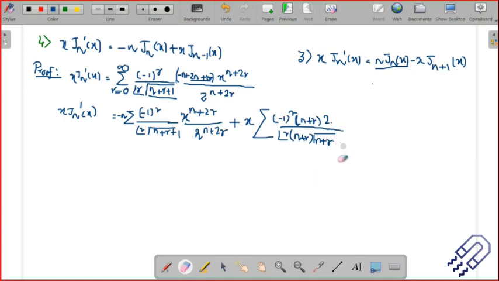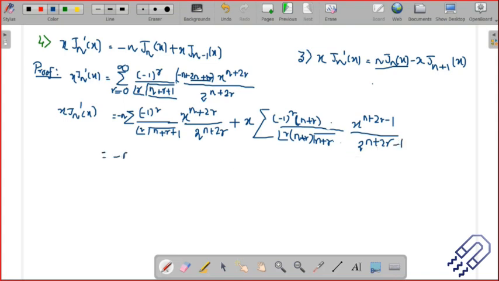I think we have also done these gamma functions. The gamma function is very important. This is nothing but something that is getting simply done. Then we have got x to the power minus 1 because x is there, so I can simply write it down as x to the power n plus 2r minus 1 divided by 2 to the power n plus 2r, and then there is a 2 here. So what I can do is remove this from here. I can bring it down to the denominator, plus minus 1, right?